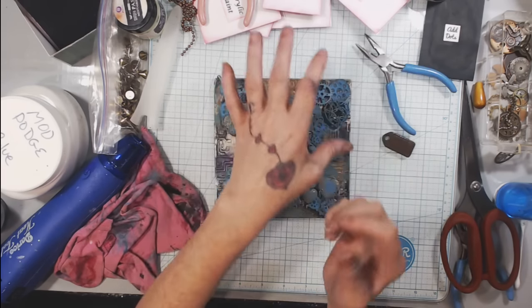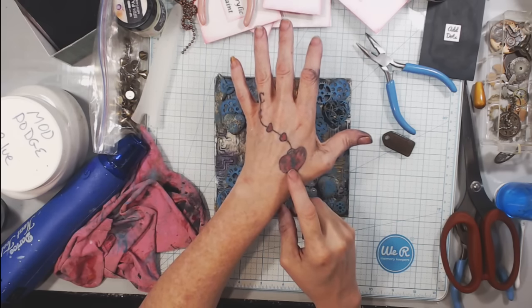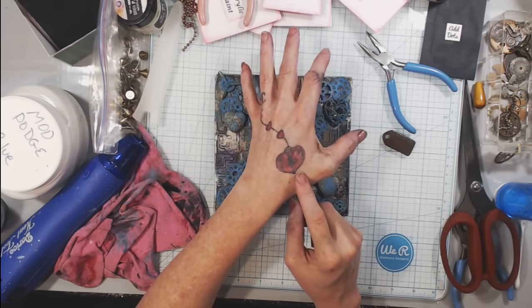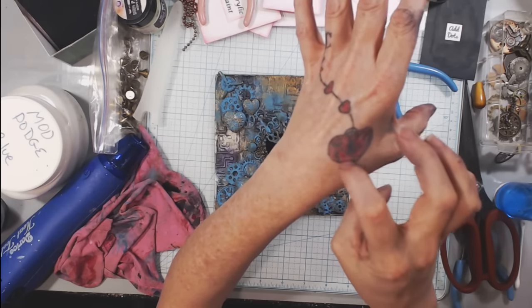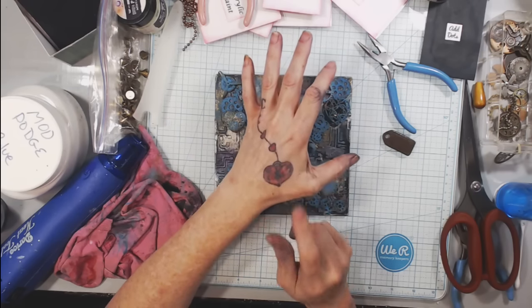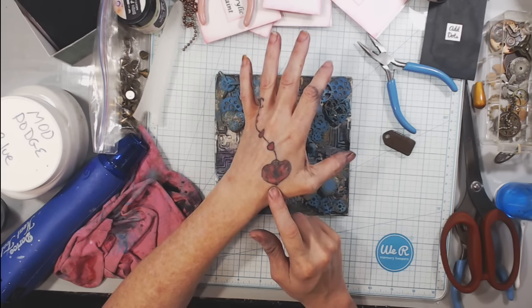And this one symbolizes my husband. We're not together anymore, but we got them after we separated. He's got the key. I have the heart. The heart is broken. It's got fragments and breakage in it to represent the fact that my heart was broken, but he will always have the key to my heart because we were together pretty much since we were 16.